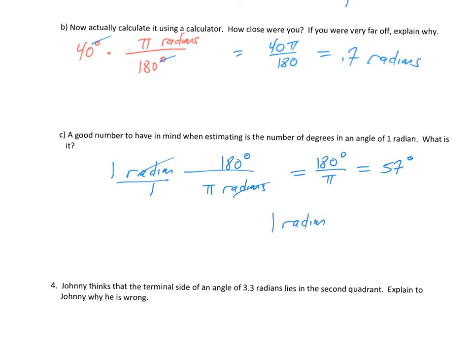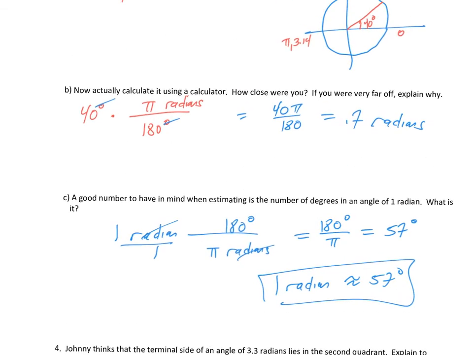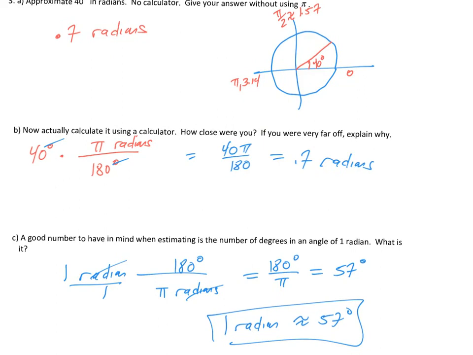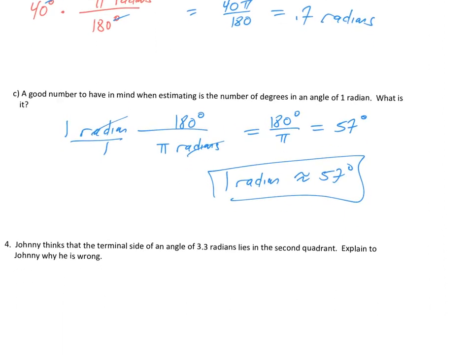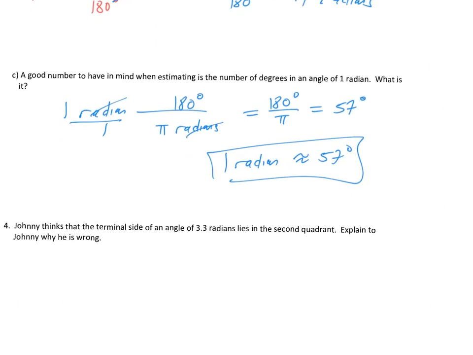And this is a good thing to remember. So 1 radian is about 57 degrees, which would have helped us had we known that in this problem up above, right? If 1 radian is about 57 degrees, then we know that 40 degrees is about 2/3 of 57. So we could say 40 degrees will be about 2/3 of a radian. That's another way, once you memorize that 1 radian is 57 degrees. I think that would be a really good thing for you to remember. So remember that 1 radian is about 57 degrees. That'll help you when making approximations.